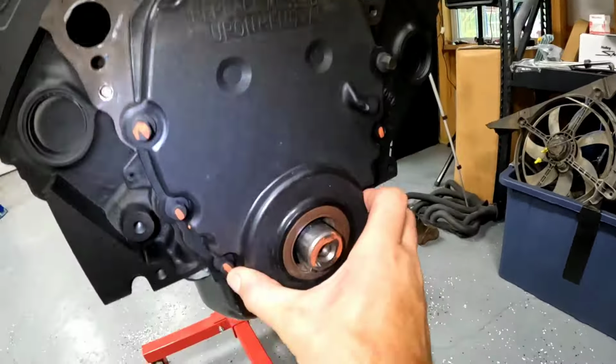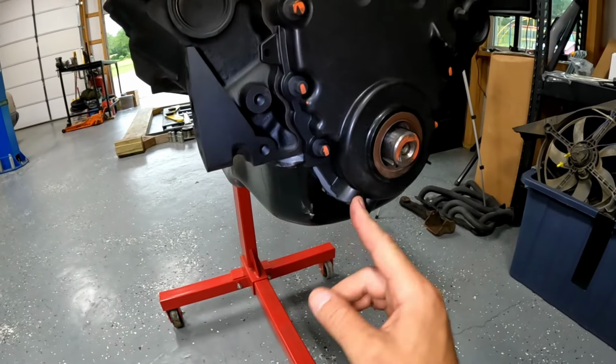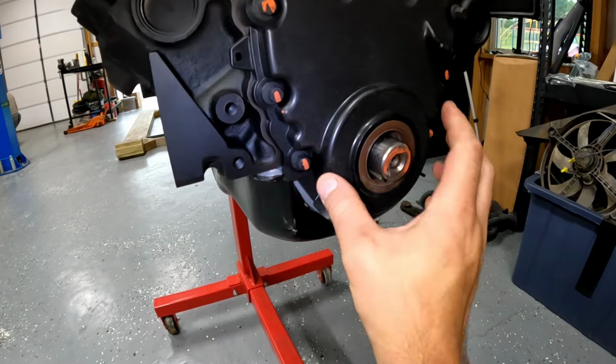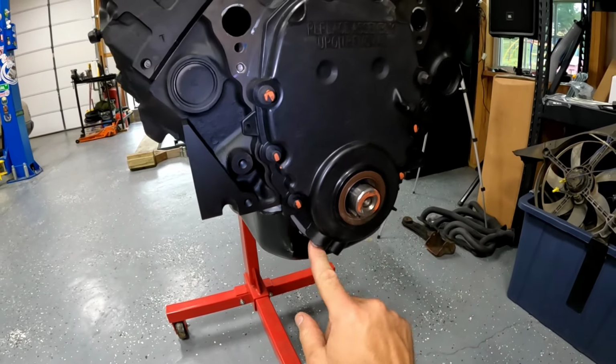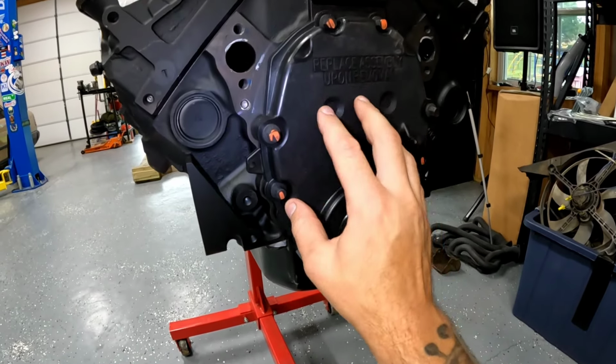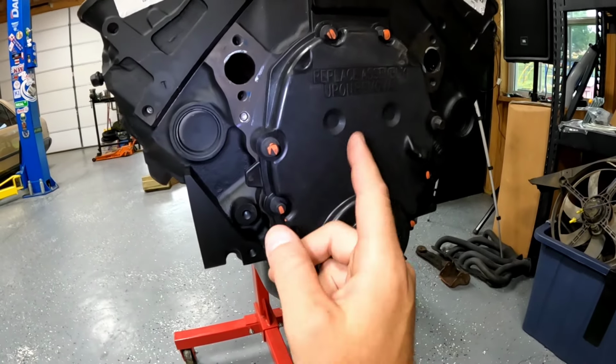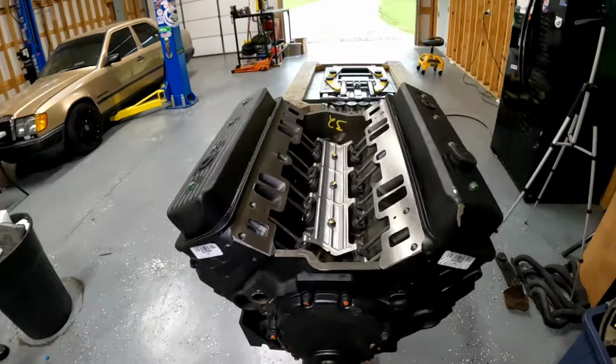The timing cover got damaged, but we need to change this anyway because these have an EFI sensor that goes here for the stock Vortech trucks that we're not going to use. And I got a nice piece from Holley that I bought that is a nice cast aluminum, replaces this plastic. We're going to go ahead and put that on. Other than that, the motor looks pretty good.